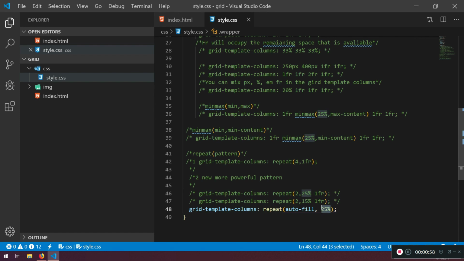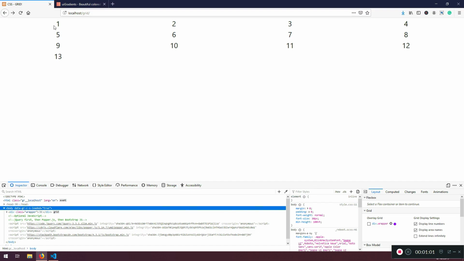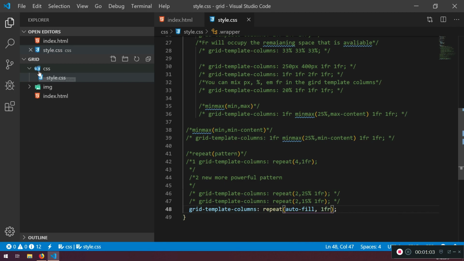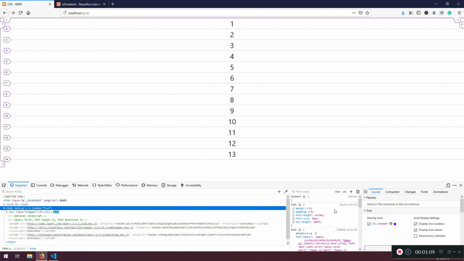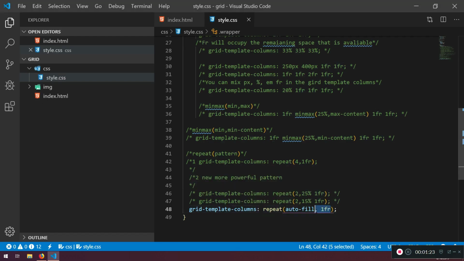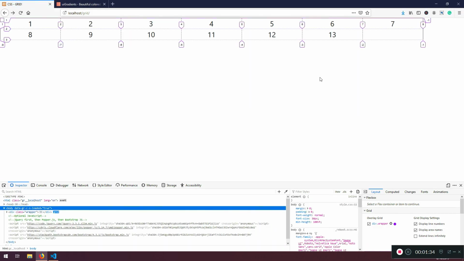For some reason, 1FR, amazingly, it's not working. Oh, actually it is working, but it's occupying the rest of the space, right? That was because I had closed these lines here and I didn't see what's happening. So it's actually stretching and occupying the entire space. So 1FR is not a very good idea if you want to use autofill. Always go with pixels or percentage or whatever you want, ems and rems, because now you can see it's pushed on the left side, right? There is a gap there.